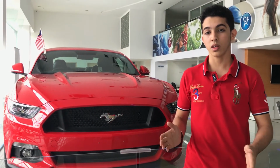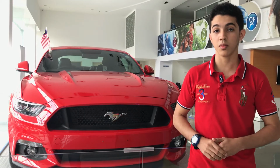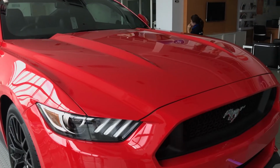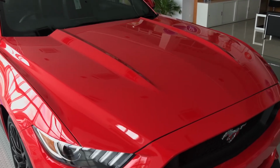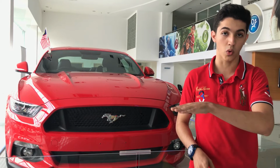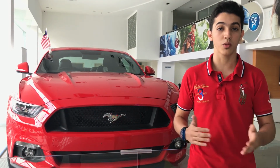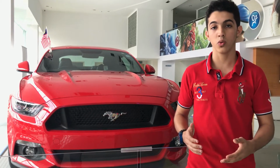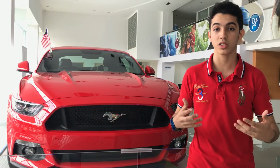Finally, on the front, something that you can talk about is that the Mustang still retains a few key features. Something that's the same is the elongated hood. The front hood is actually still about the elongated style, and also here in the European version as well as the Malaysian version, we actually don't have the front vents. It's basically just one whole front hood. So the vents are actually also removed due to law reasons and such. So we don't have those cool looking vents. However, it still looks just as aggressive and still looks just as awesome.